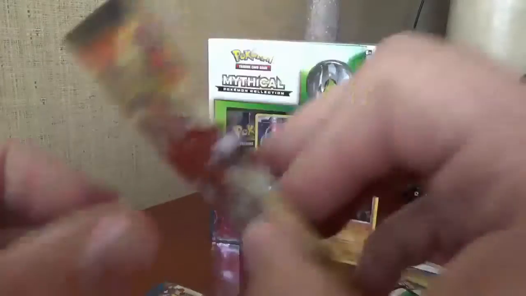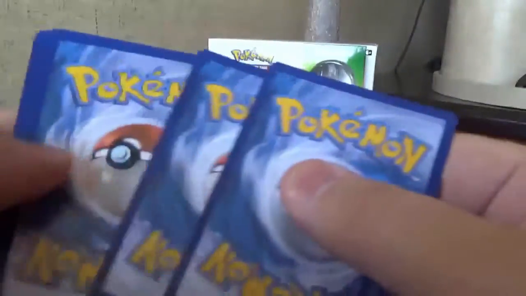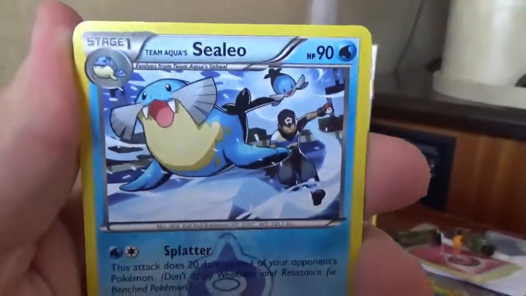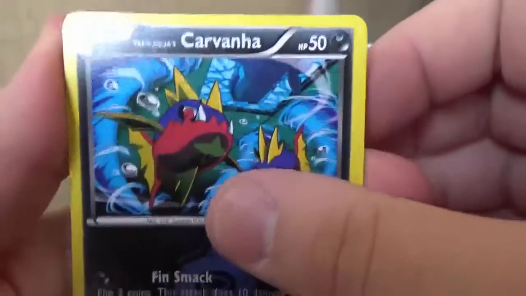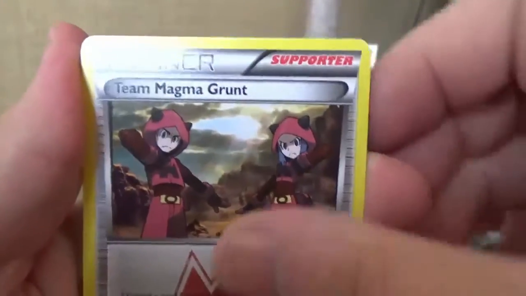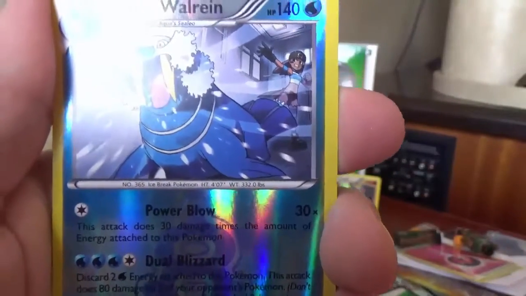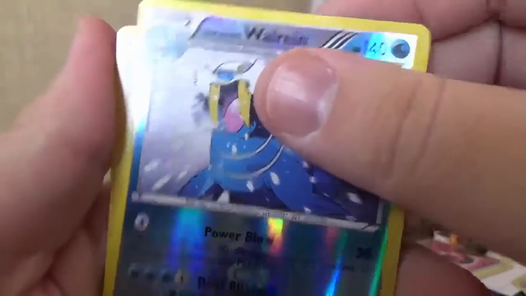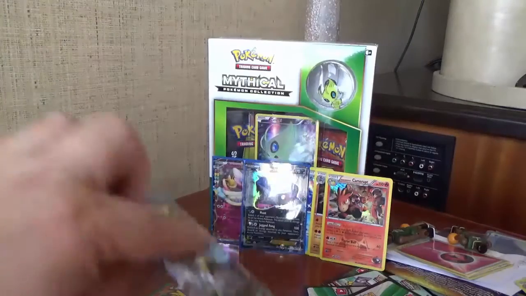Alright, next up is Double Crisis. So if I remember the trick from the first pack, it should be 2 and 2. If it's not, then we'll find that out very, very soon. So, my arm is tired. We'll start off with a Team Aqua's Celio, Team Aqua's Carvanha, Team Aqua's Grimer, Team Magma Grunt, Double Aqua Energy, a Walrein Reverse, which is another rare. So that makes four reverse holo rares. And our actual rare is a Camerupt holo. So we're starting to collect some decent stuff here, guys.